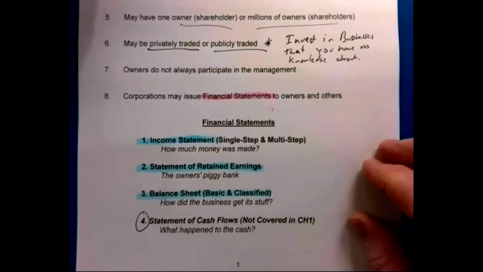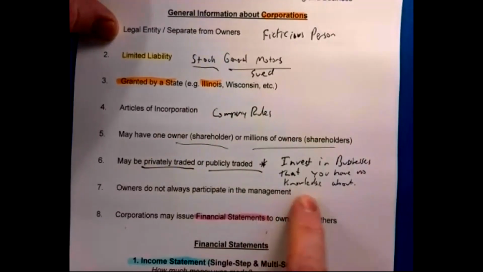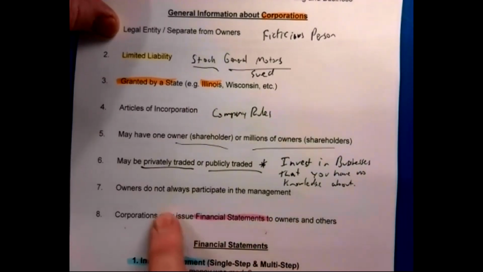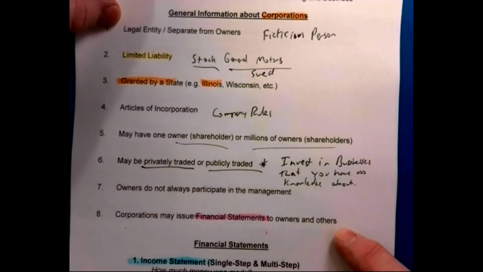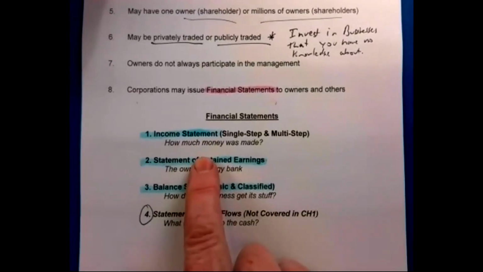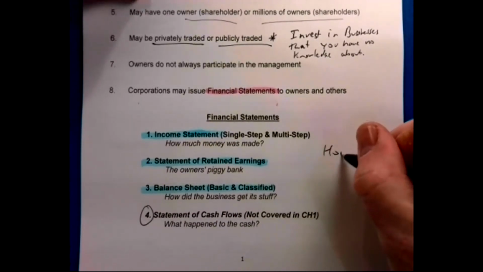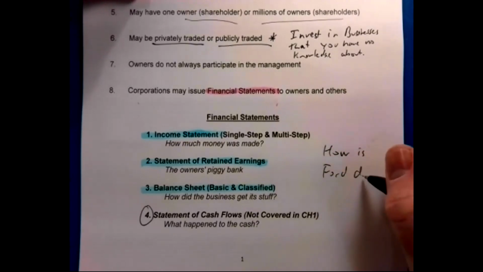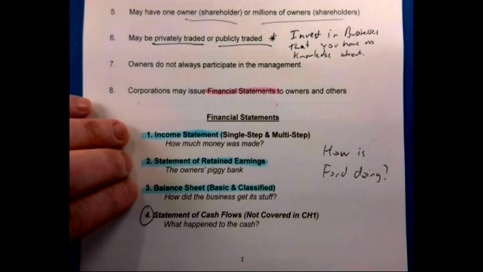So anyway, this is basically kind of the layout of the corporation. Corporations are a fictitious person. You can invest in them, and you don't have to know how to run the business. I don't know how to make cars, but I can invest in Ford. So this is kind of the investing side of it; this is what corporations do, and this is how they kind of exist. I may not know how to run Ford, but I still want to know how they're doing. And so that's where these financial statements come in. If I invest in Ford, I want to know how Ford is doing. Are they profitable? Are they losing money? Are they making money? That sort of thing. So that's what these are going to be about.